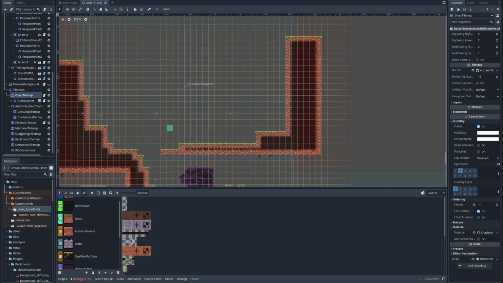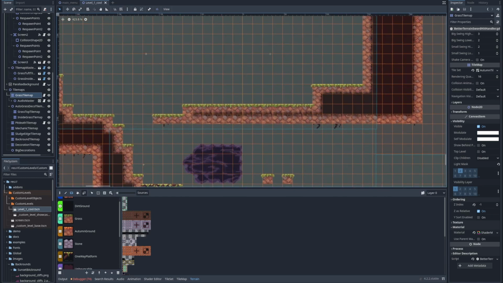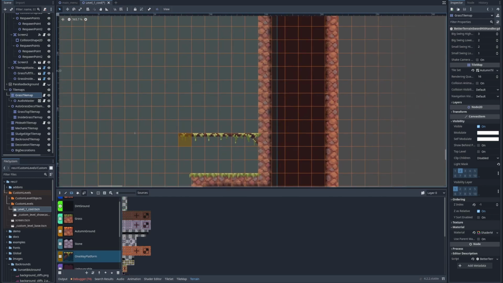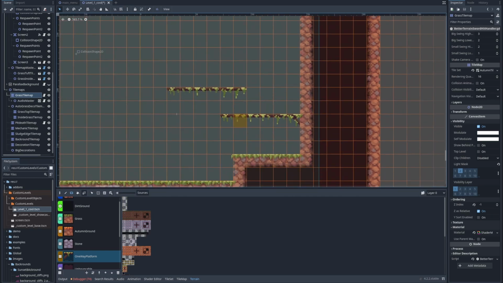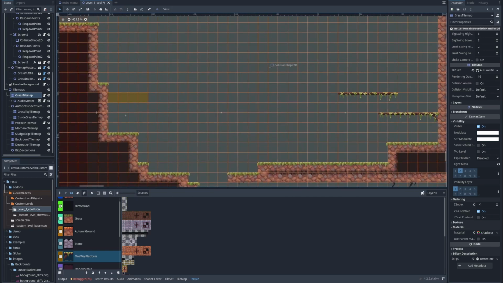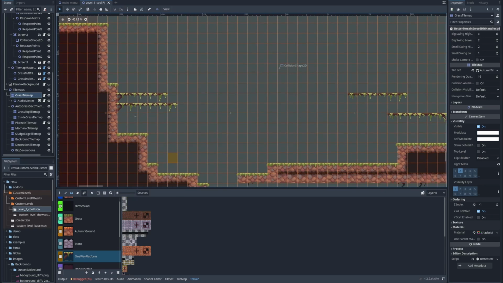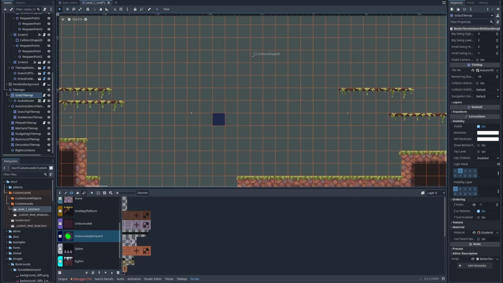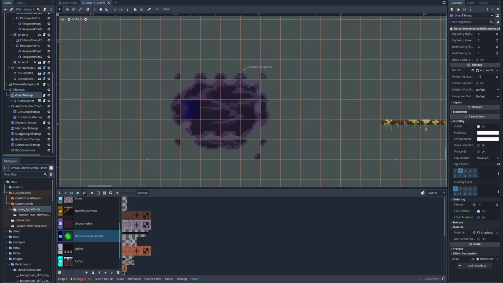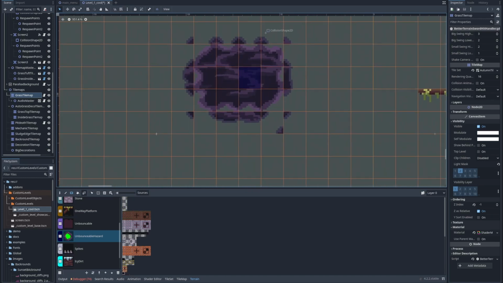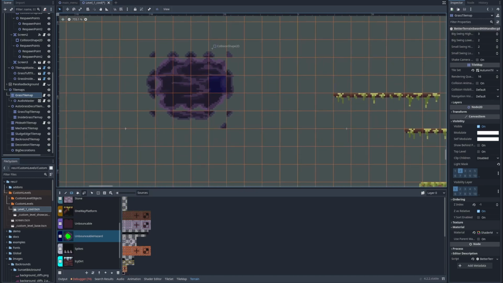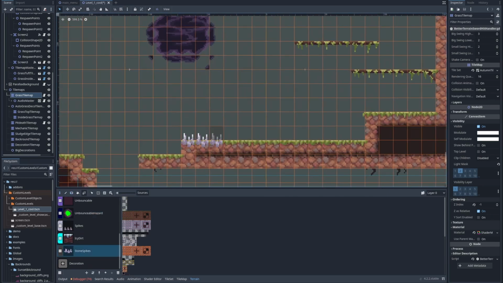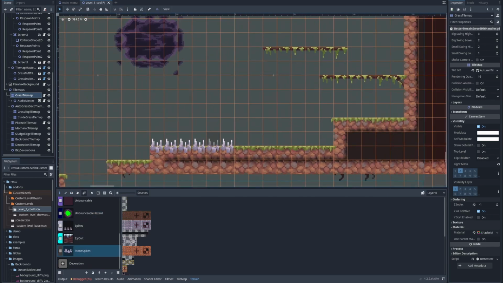So if you want to place down more than just regular blocks, then you have, for example, in this list right here, the one-way platform, which just works out the gate. You can just go through it, but you can't fall down. And then you have the goop. I don't know what it's actually called. I just call it unbounceable hazard, but I like to call it the goop. And then you also have the stone spikes, which is these ones, the classics.